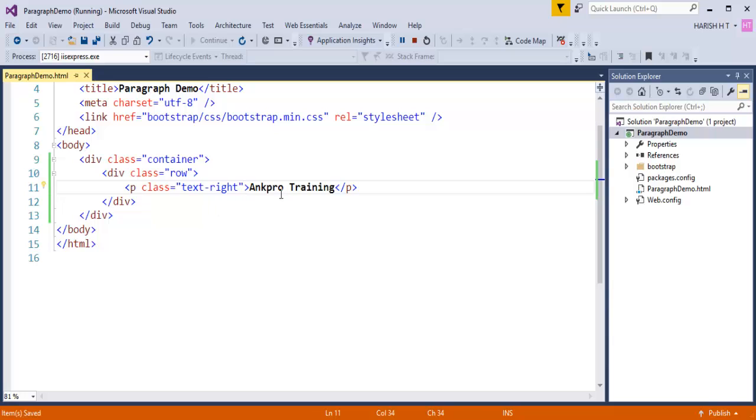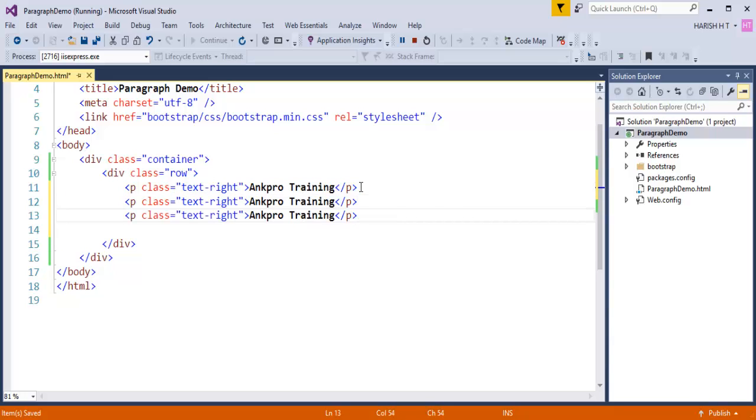What it does, it brings this text to the right side of the web page. Let me copy this just to save the time, and let me make it as text-center, and let me make it as text-left. By default the text sits at the left, but if you want to explicitly specify, then you can specify text-left based on the scenarios.